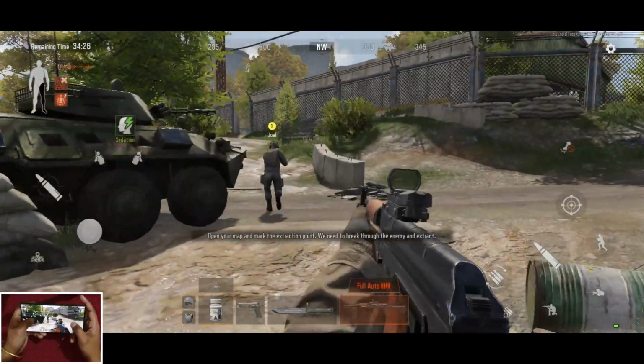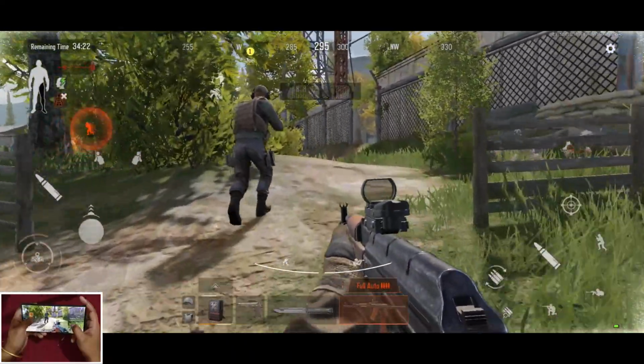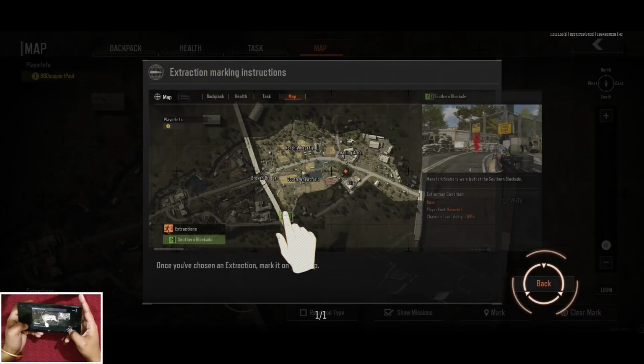Open the map and mark the extraction point. We need to break out and extract from here. The northern path will be... The main road's dangerous, but it's closer. Have you found the extraction point? We should try to get there first.